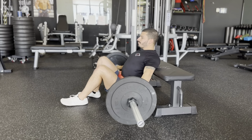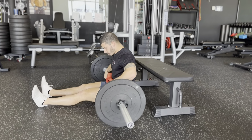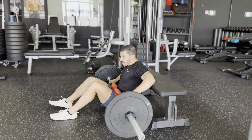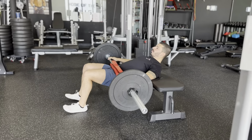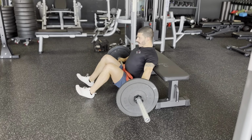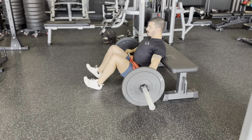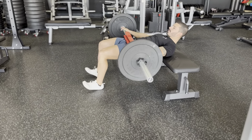So one more time. We're here at the bottom, right? We roll that bar in, we make sure that pad's facing out. Use your elbows to climb up. Once I'm up, elbows are completely unnecessary. Then we drive up. I keep my vision forward, flip the pelvis, squeeze the glutes, driving through the heels, and just making sure my core is tight.